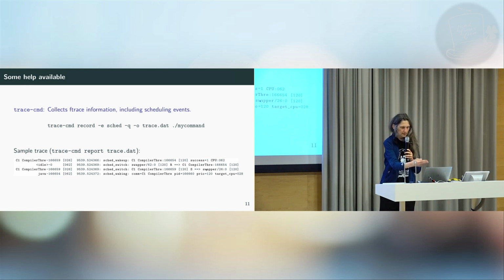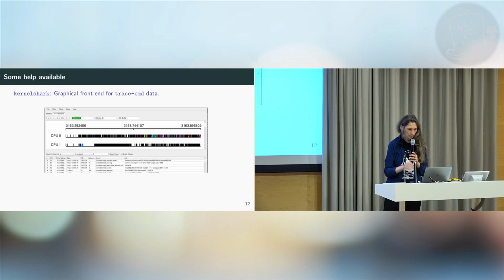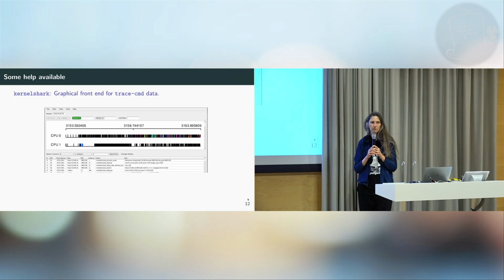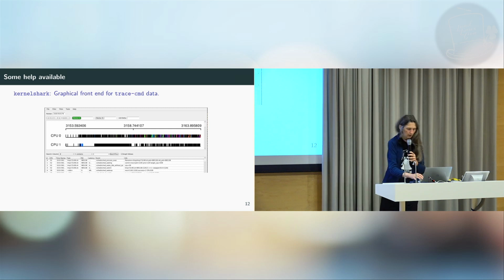So these traces, they have all the information, but they can be very tedious to look through. You tend to get kind of lost in what's going on. So another tool has also been developed, which is called KernelShark, and this is a graphical front end for the same traces that we were seeing before. So you have the trace information here at the bottom of your screen. Right here, this is basically the same information we saw before.